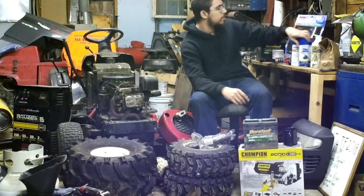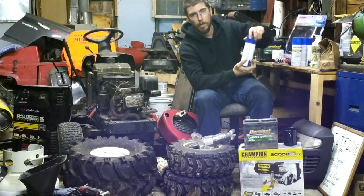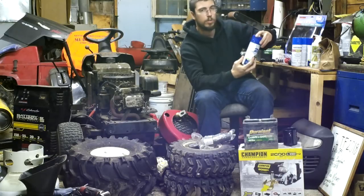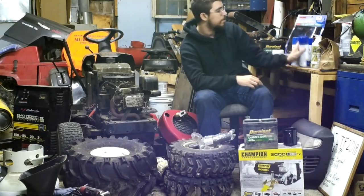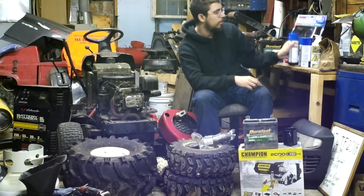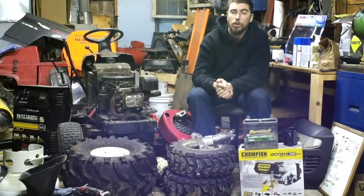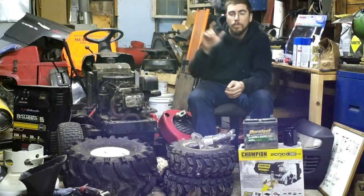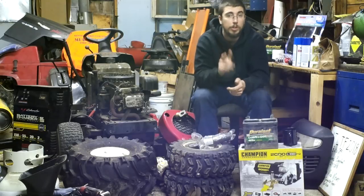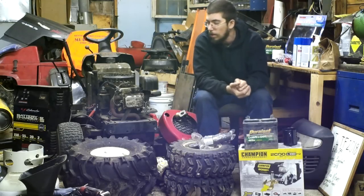I want the main body area — the kick pan and seat area — in a darker blue, and probably a lighter blue for the hood area so it matches more with the white. I've also got vinyl lettering to go across for 'Mud Wizard,' which was really cheap off Amazon.